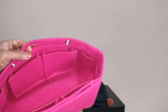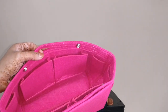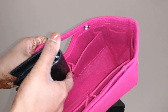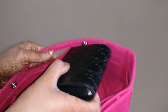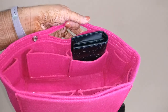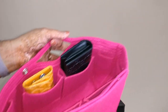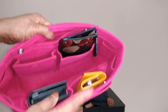Now I want to show you what fits in the organizer. I'll leave the organizer outside the bag so it's easier to see. First, my wallet — it fits in these pockets right here, though this one might be a little bit bigger. That fits right there. And then my key case fits much easier. My car keys fit right there as well. So now I have all of my SLGs basically loaded in.